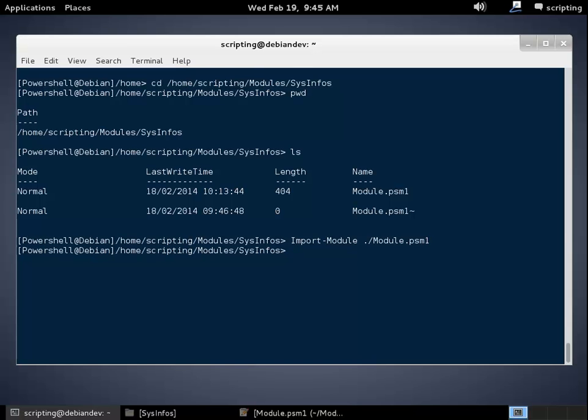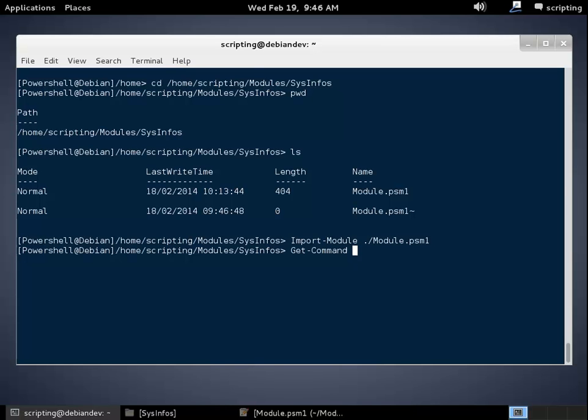Okay, now I've imported the module, but to check if I really imported the module, I can use get command, because this version of PowerShell does not have auto-loading modules. You have to import the module manually. I have not implemented this function yet, like in PowerShell version 3, for example.